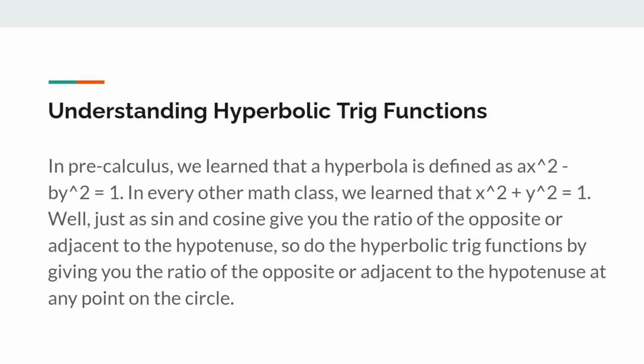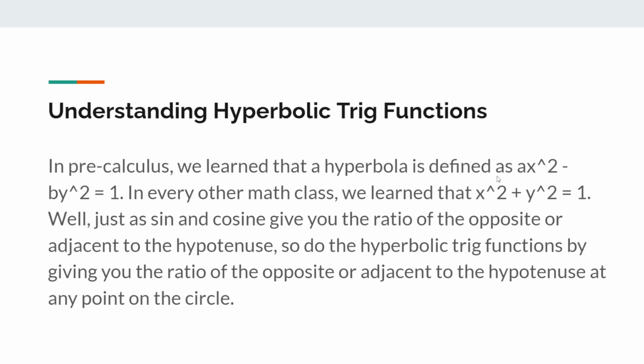So in pre-calc, we learned that a hyperbola is defined as the difference of the two squared variables being equal to a constant 1. And the reason why I use a and b instead of saying x squared divided by a is because these are arbitrary, so a can be defined as 1 over whatever you want. I think it would look a lot more complicated if I put it separately, because these are just constant multipliers.